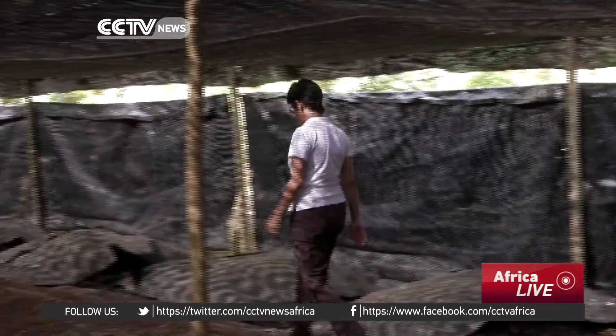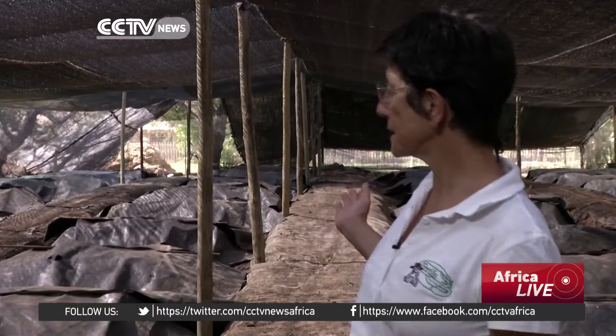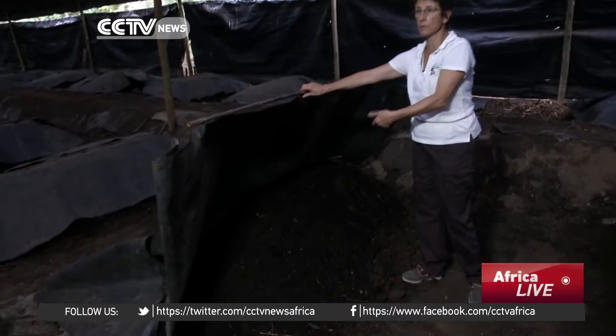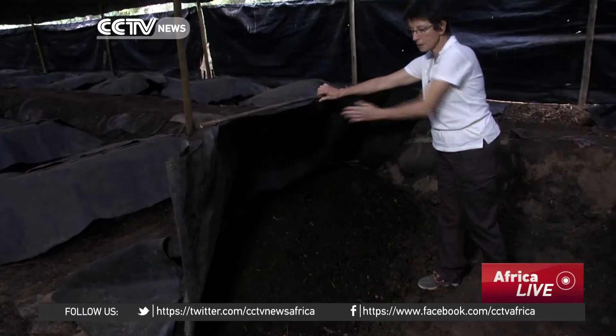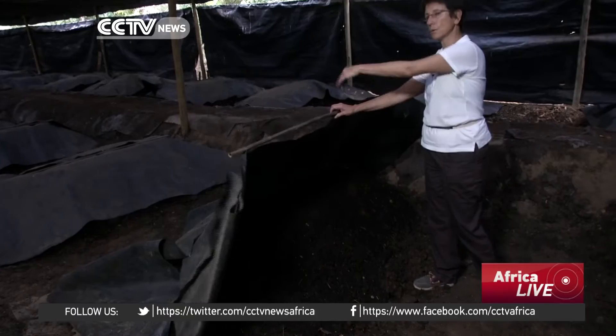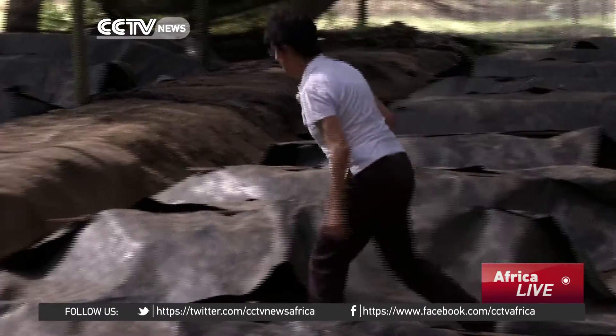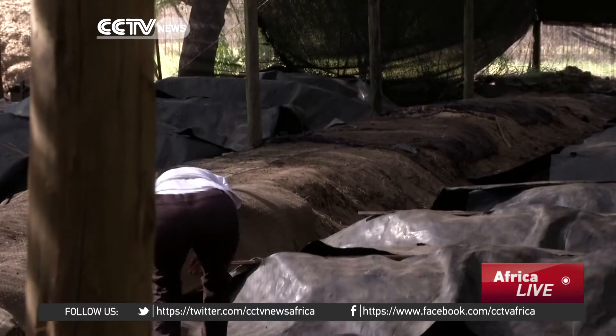This is my earthworm farm. What we have here are all my earthworm beds. You don't ever see the earthworms unless we actually dig in, because they stay somewhere in the middle. We feed on one side and harvest on the other, and we keep it covered because it retains the moisture and keeps out the UV light. They get very stressed when exposed to open air or UV light, because the rays are very harmful to them.